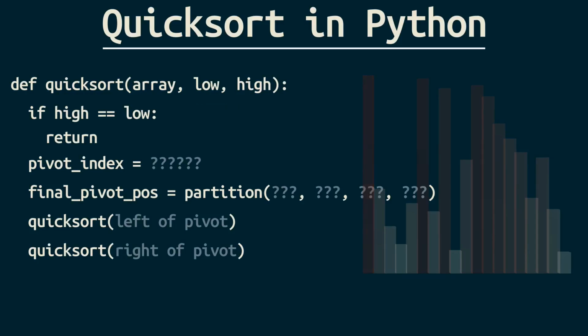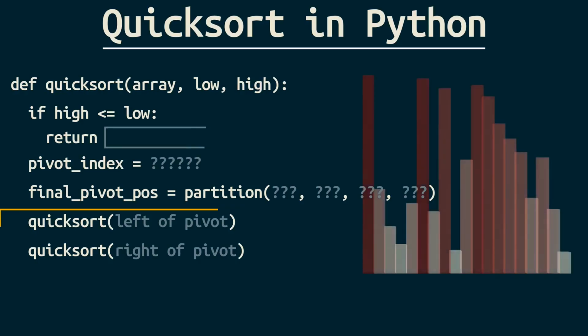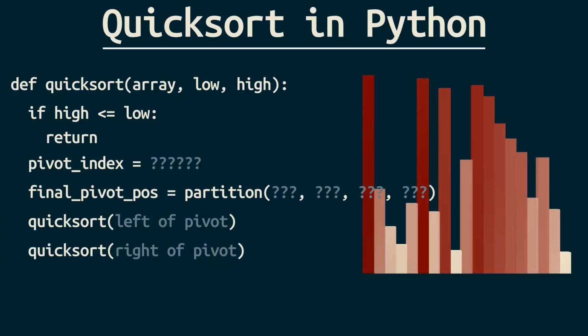How would I know if the range is empty? With a range that's inclusive on both ends, an empty range will be shown by high being less than low. So use this. Now if this condition is true, we're finished. We return, but we don't return anything, because this quicksort function changes the array in place. Now let's update our two recursive calls to match our function's signature. Each recursive call will have 3 arguments, just like in our function declaration at the top.